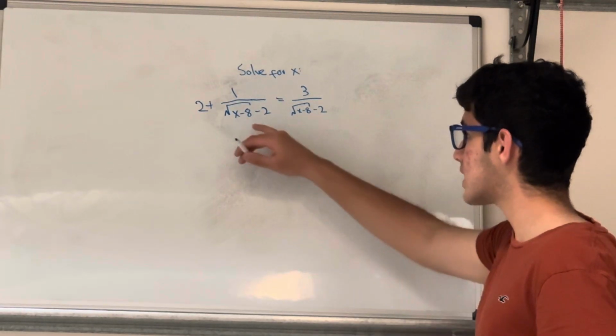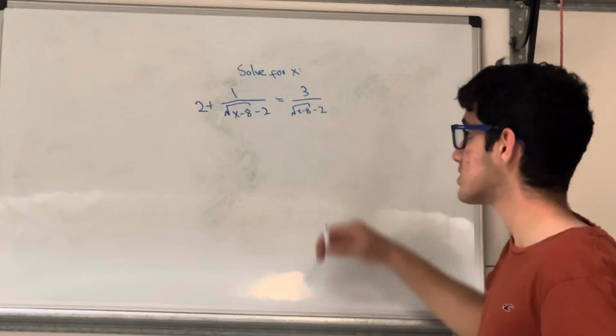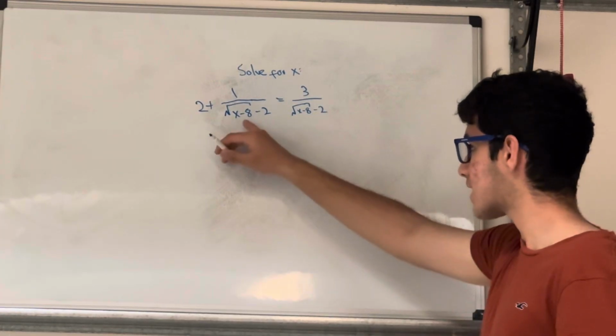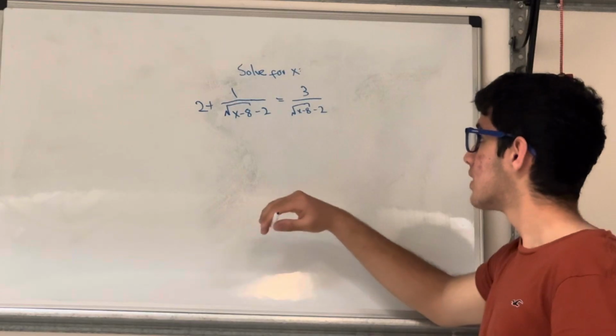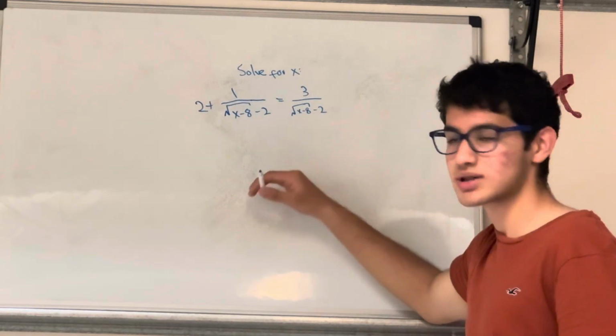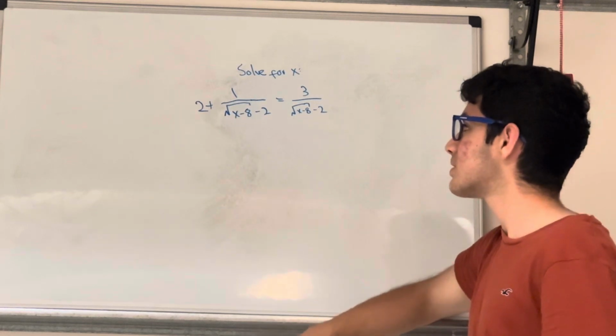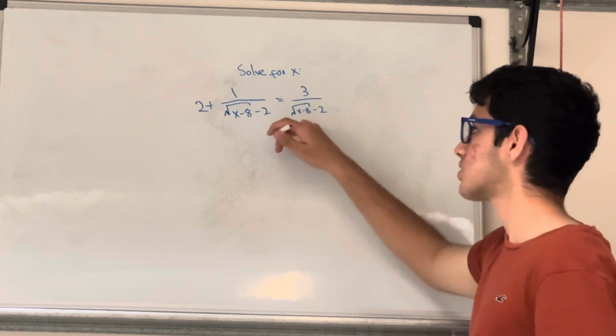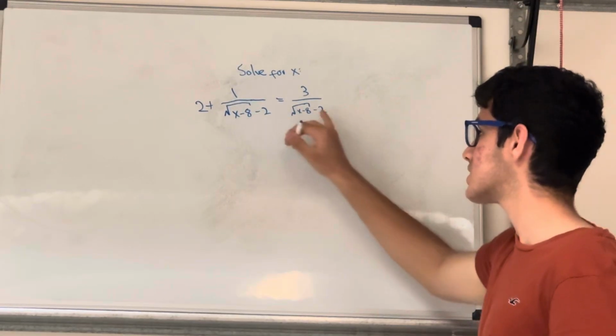What we can notice is that this denominator is the exact same as this denominator. That will make our task a little bit easier. We can just subtract this from both sides, right? And again, what are we trying to do? We're trying to isolate x. Over here it looks like we're isolating 2, but even though it doesn't look very clear, we're trying to just get all the x's onto one side, right? And to do that, we're just subtracting this from this.